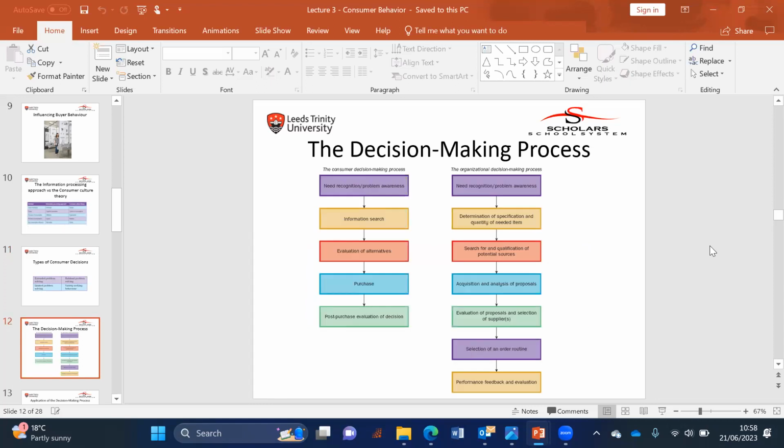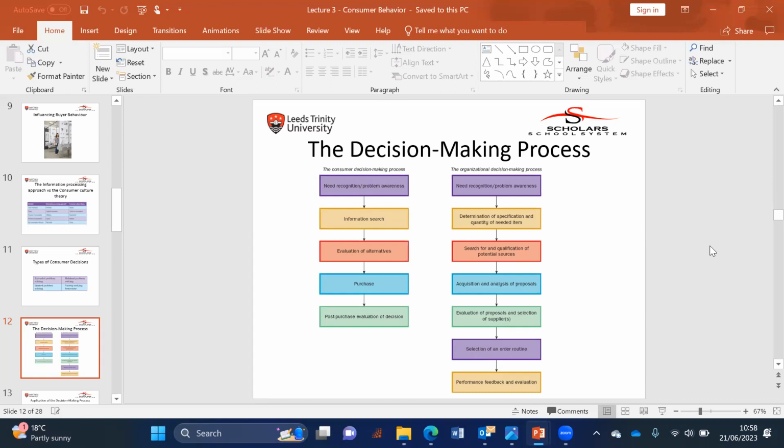If we see the slide, the decision-making process is different for individuals than it is for organizations. For organizations, it's longer. But for consumers, for individuals, they recognize that there's a problem, they have a need. So for example, I realize I'm thirsty. So I feel like I'm thirsty. That's my need recognition. Then I will look around and I'll try to see, okay, what do I have to drink? That's information search. Maybe I'll go in the shop and see what options I have.